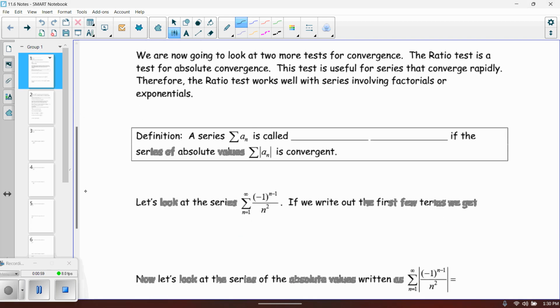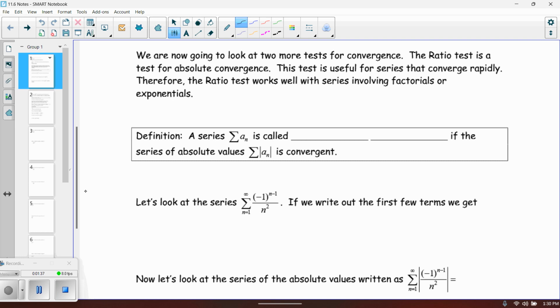So the first thing that we are going to talk about before we actually get into the ratio test is this thing which is called absolute convergence. And the ratio test and the root test, which are the two tests we'll be covering here, are both tests for absolute convergence. Now, when I was in school, I used to think, oh, something is absolutely convergent, yes, it's definitely convergent. It's not really what it means. A test for absolute convergence has to do with the absolute values of the series terms.